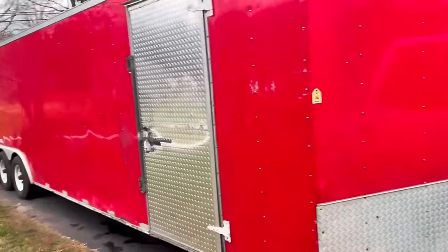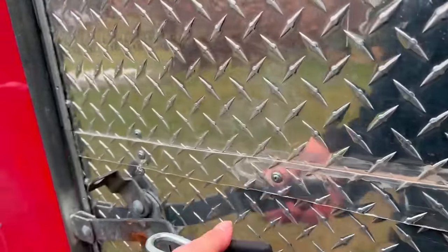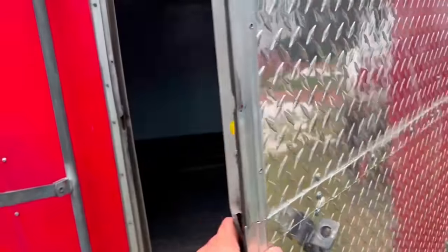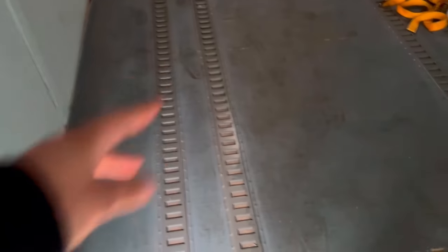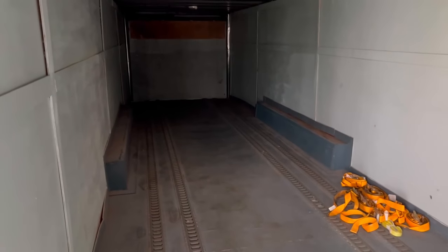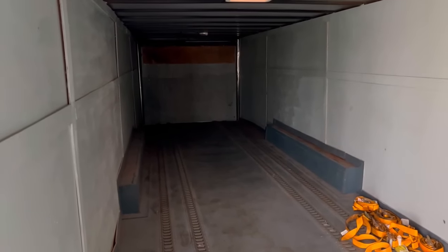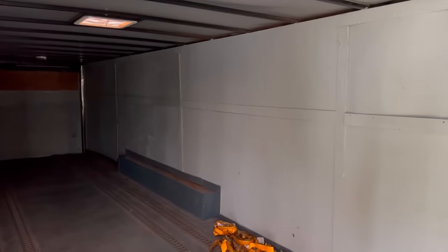Let's go over the trailer. It's a 2019, a little battered and bruised, 34-foot trailer. It is tighter than I expected in here to fit two cars. We've got floor tracks and I checked the width — I'm pretty sure I can fit the Barrel Wag without taking the front wheels off, which was always a huge pain. That's two extra wheels we don't need to bring. Keen to deck this thing out — maybe a little table at the end, tire racking up top or down low.